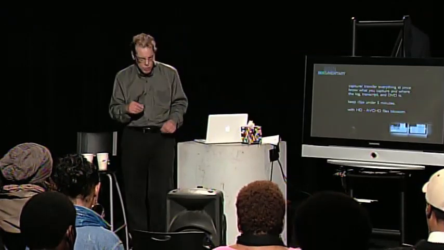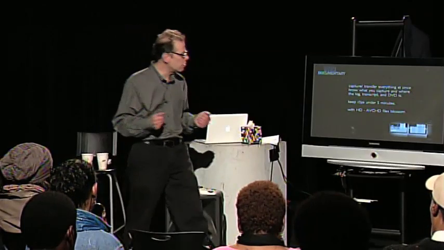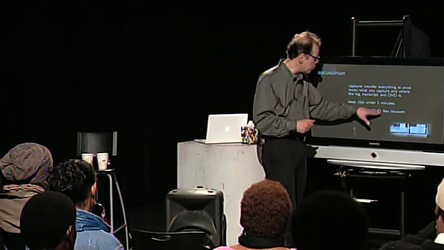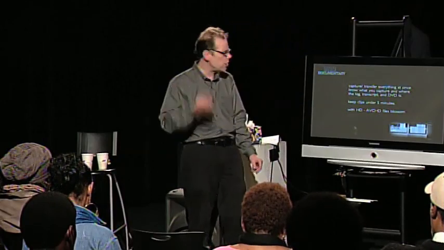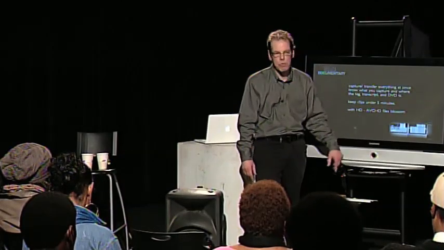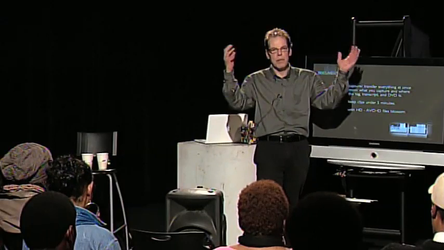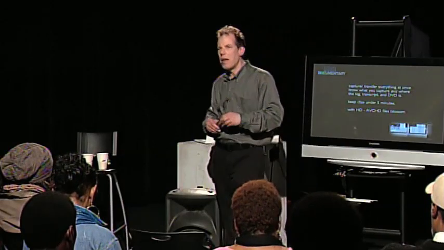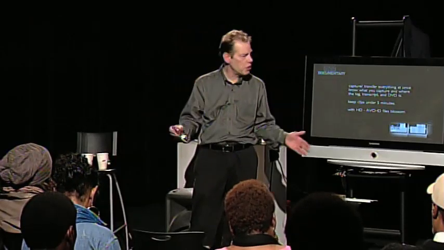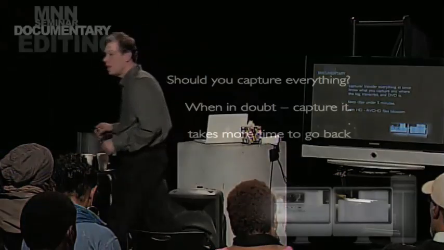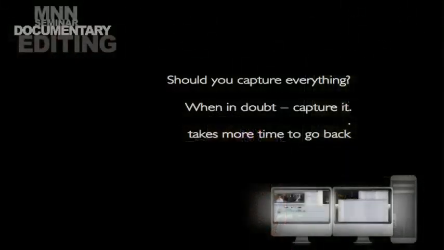By the way, most high-definition cameras now shoot a file compression called AVC HD. It's wonderful stuff. It compresses it way down. It still keeps the quality up. The thing to know is that when you import it into Final Cut Pro, the files blossom. Your 1 gigabyte file may be 10 or 12 gigabytes by the time you've imported it. So just be aware of that, and you'll always need more hard drive space. You always need more hard drive space. That's a truism of all editing.